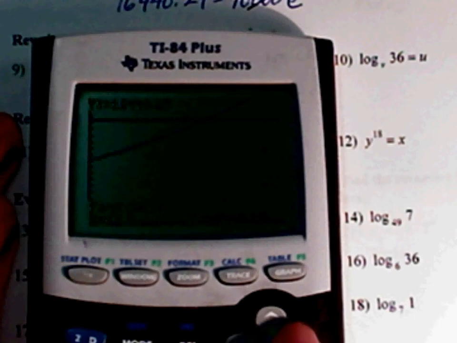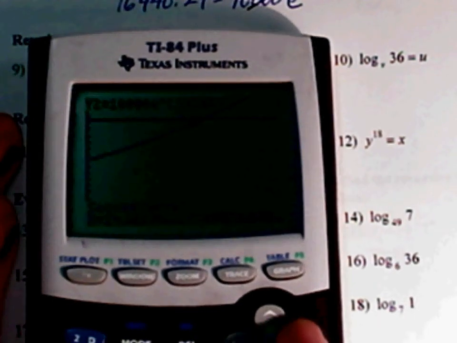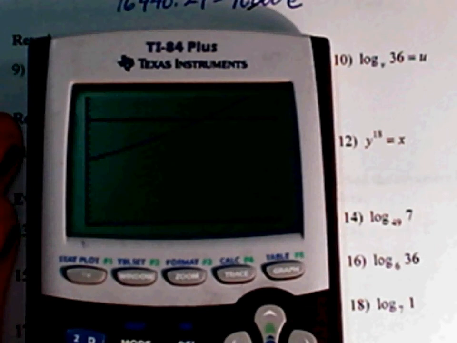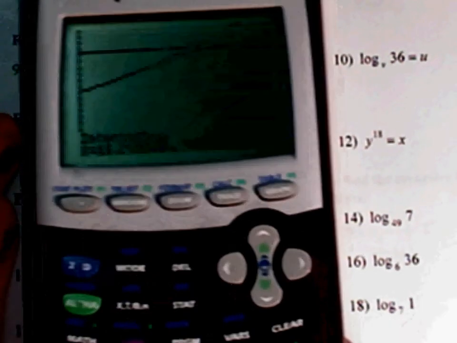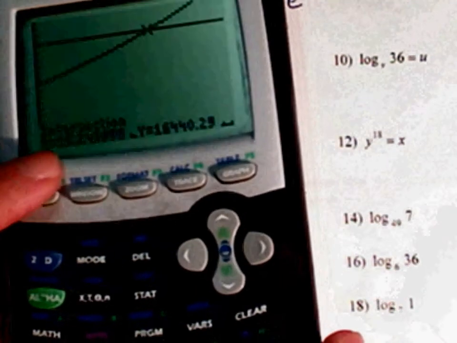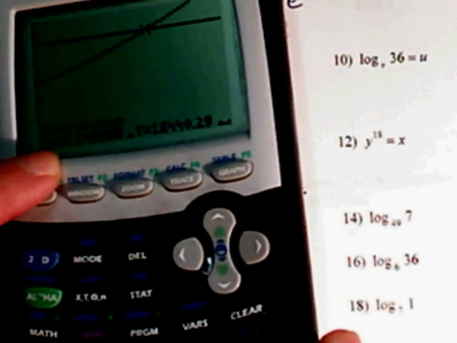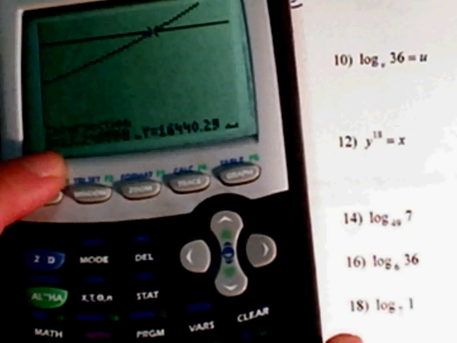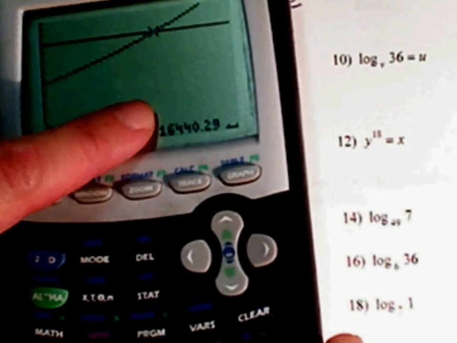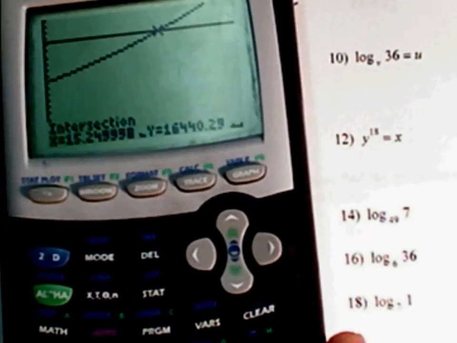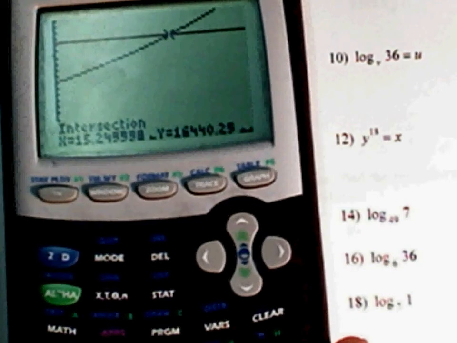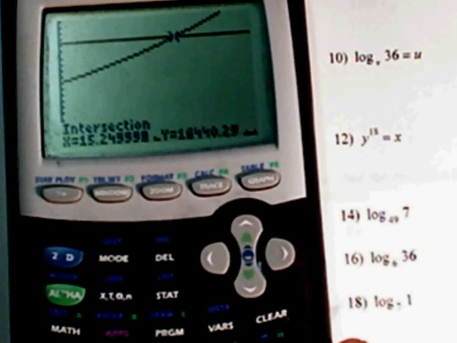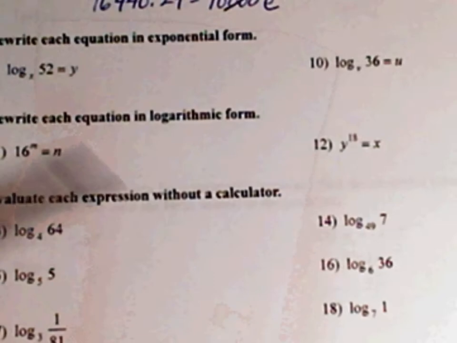Right curve. Guess what? Look at your intersection. How long did it take them? You see how you have the same answer? Both ways are the same. Okay? Any questions? Some of you will stick with this because you know that well. Some of you are like, I think I want to do it the other way. I didn't have to graph and figure out my window. Your choice.